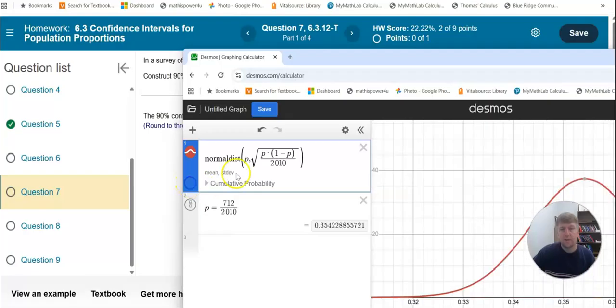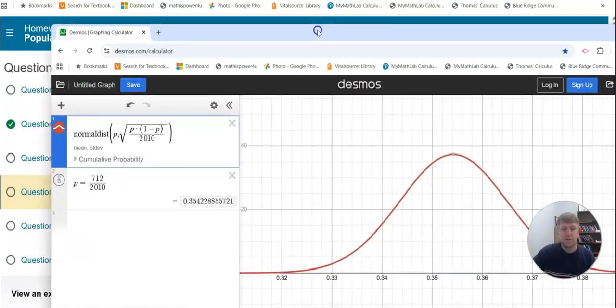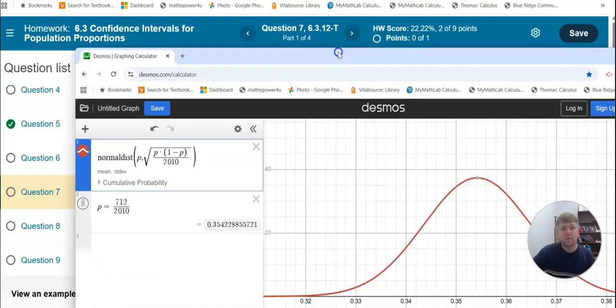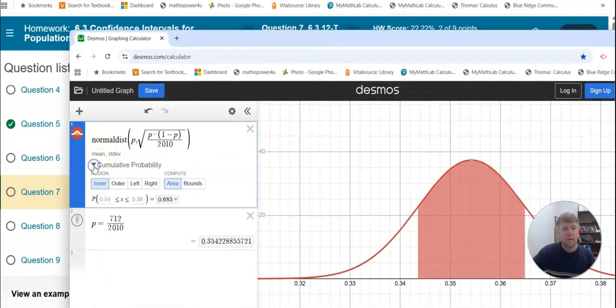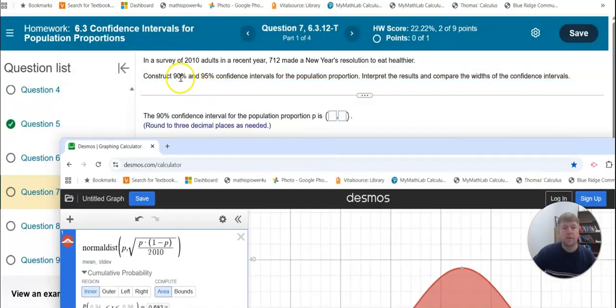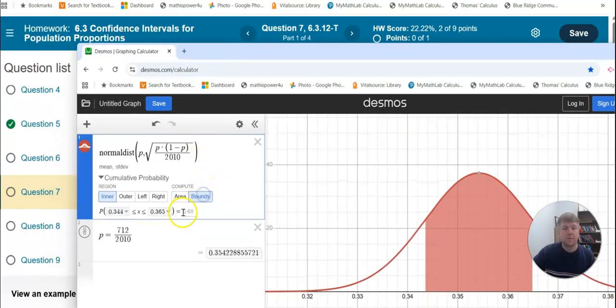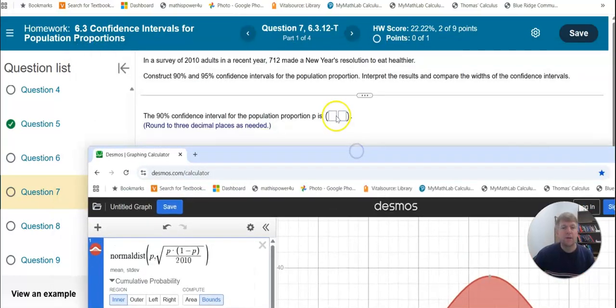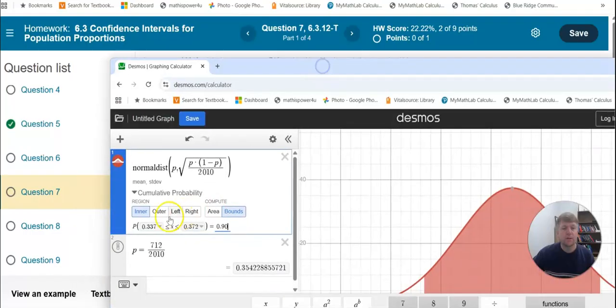All right, I'm going to click on this just to zoom around it so we can see the distribution. And then we're making a confidence interval. So we're going to have to do the same things we did before with the last section. We're going to do inner. Because it's a confidence interval, we need a lower and an upper. And that's what inner does. And then 90% is our initial confidence interval. So we're going to go to bounds, make this be 90%, 0.9, or 90, either one. And then there's our two values that go here, these two lower values.